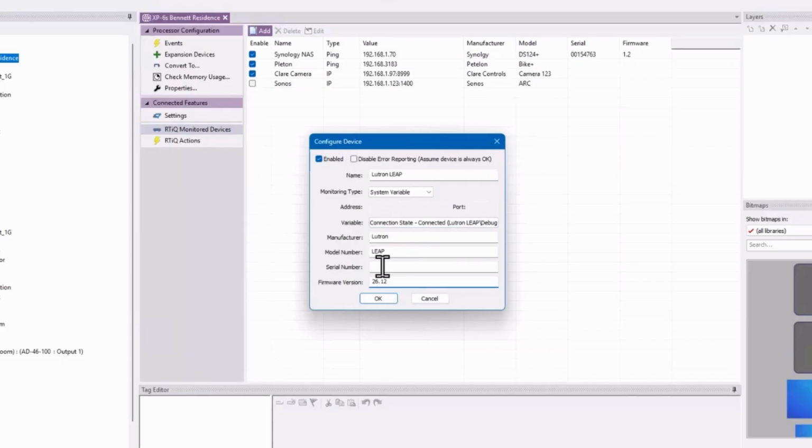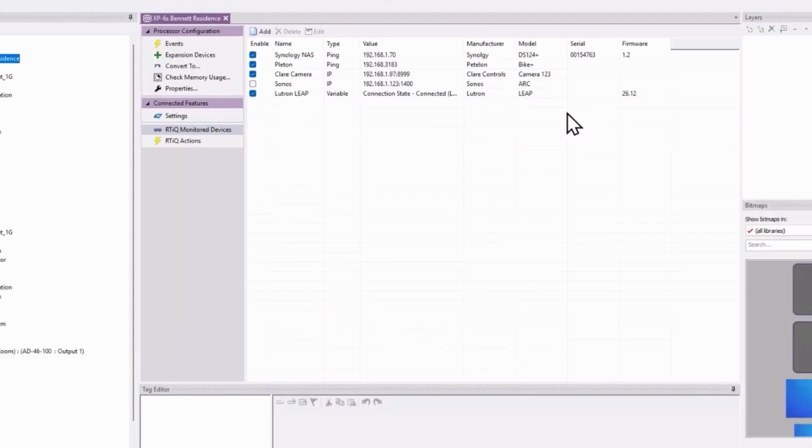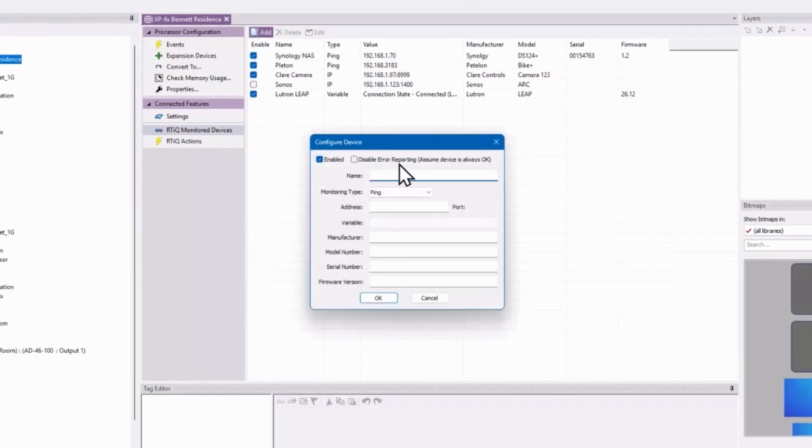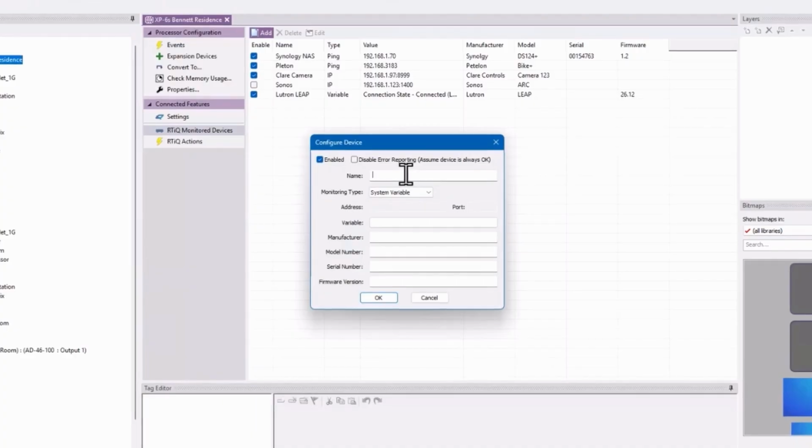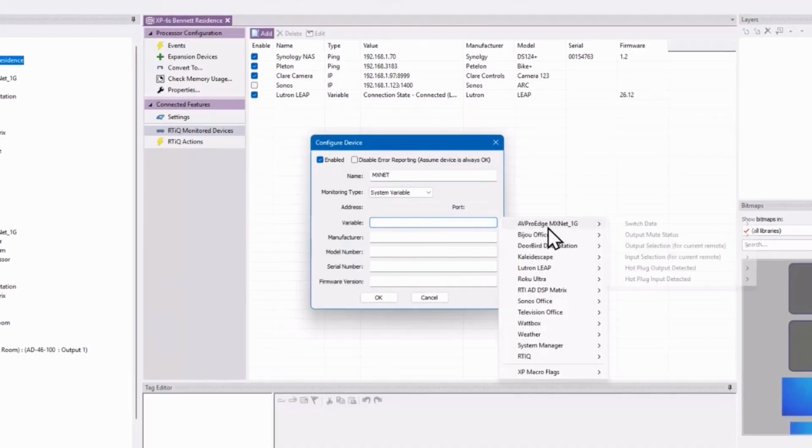Okay, it's a great way to also track your serial numbers if you want. Okay, and now if I get an alert, that means my Lutron stopped. The connection state was interrupted. Okay, let's do another one. Select system variables, and this time I'm going to monitor my MXNet system, and I'm going to pick one of those hot plugs.